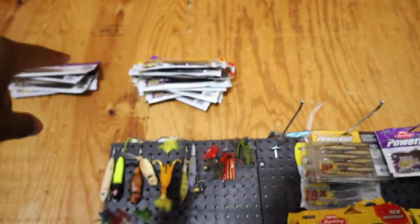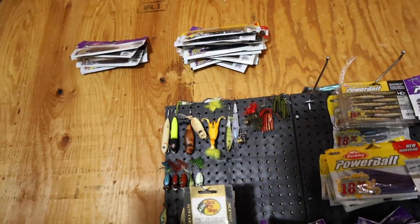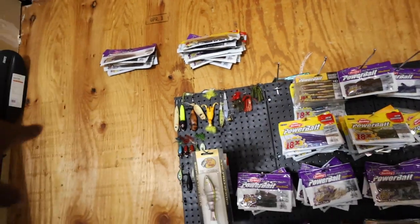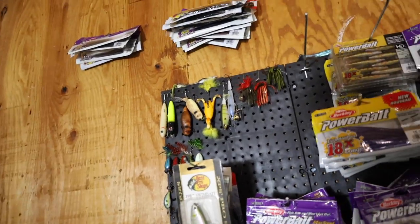Then we have some big magnum worms up there. They just kind of look awkward on this board. So I drilled some screws up there and stuck those up there. And that's stuff that I normally don't use every day, so it's gonna be fine up there. I'm not really worried about being able to access it super quick.